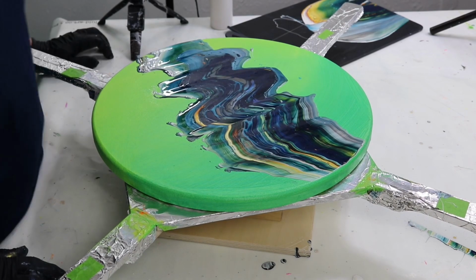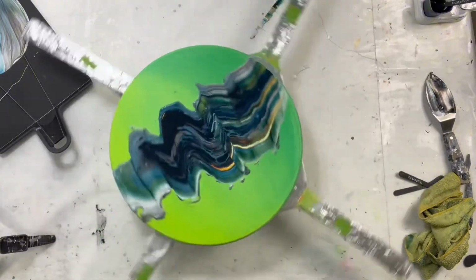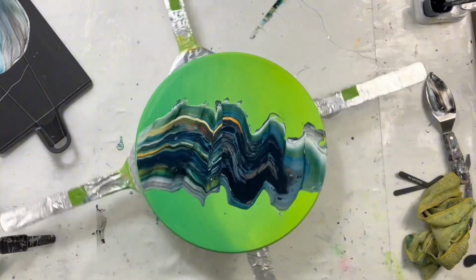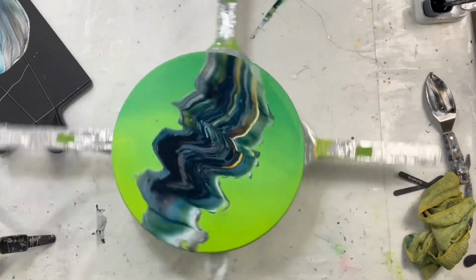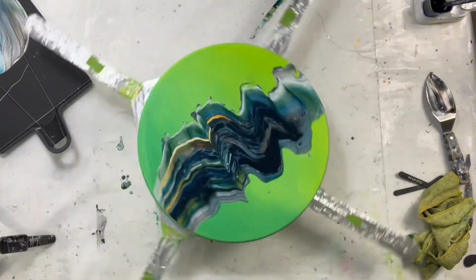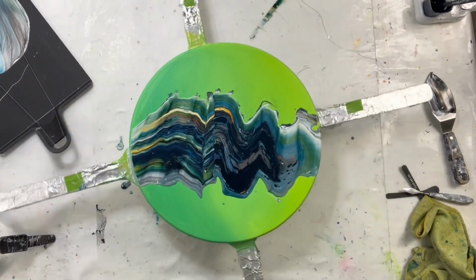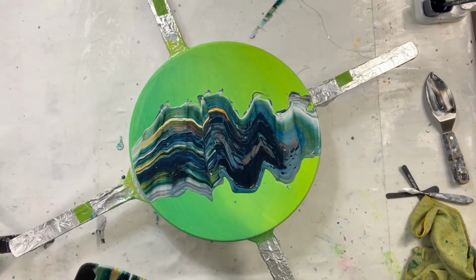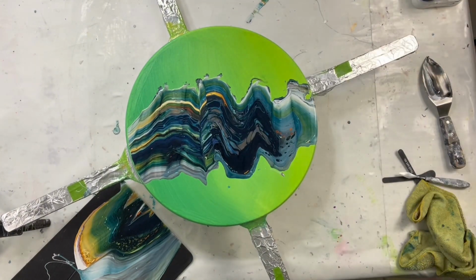Now, I'm looking. I'm saying, is there anything else I want to do? And let's give it a little bit of a spin. Because this is really dark through here, I think I want to lighten it up just a little bit. So I'm going to take a chance on my palette knives over here.